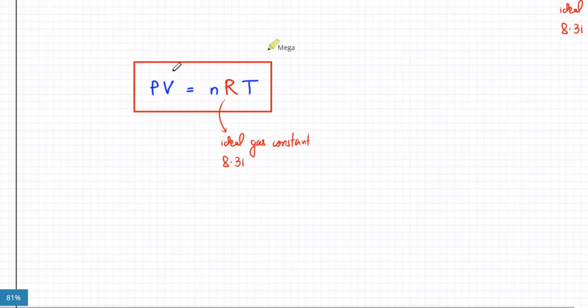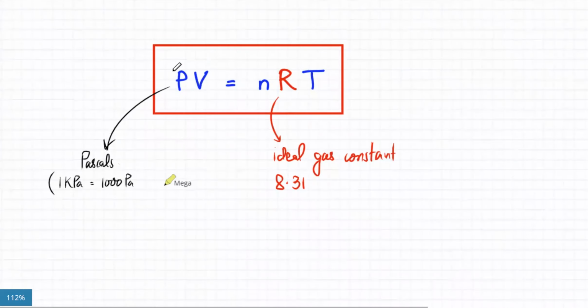But you have to be very careful about one thing, and that one thing is the units. Remember this, pressure is going to be taken in pascals. So if they give pressure in kilopascals, convert that or multiply it by 1000. So 1 kilopascal (kPa) is equal to 1000 pascals. I think it's pretty obvious. So if they give you 100,000 kilopascals, just make sure you convert it into pascals.